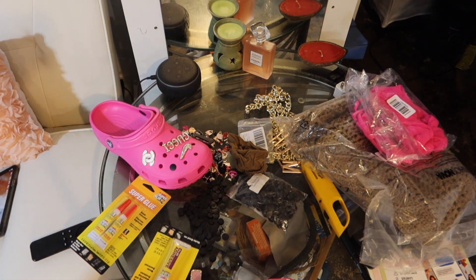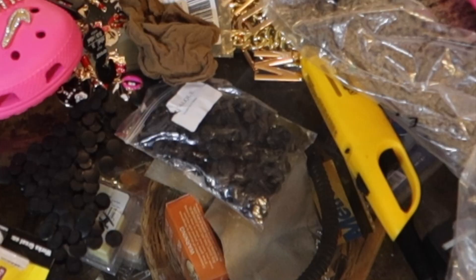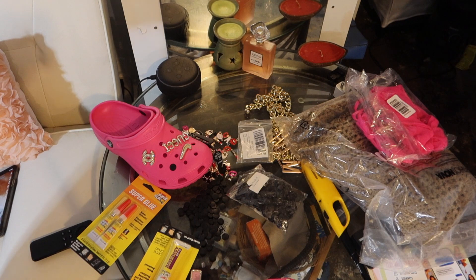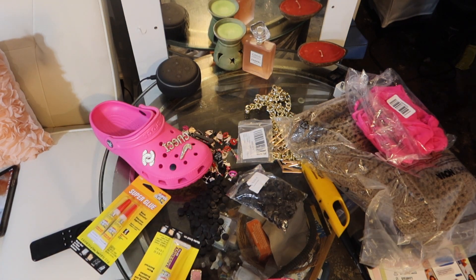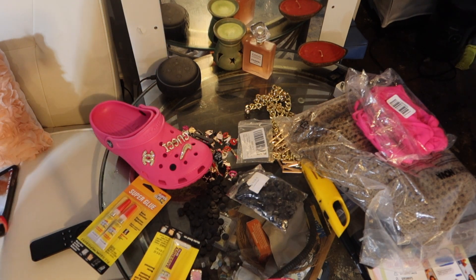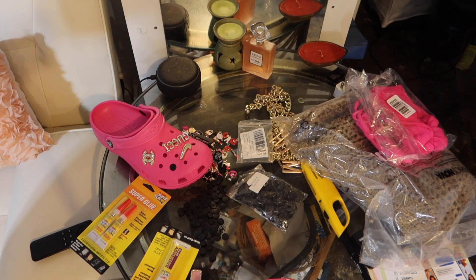Two days later — don't mind my messy table because I just got my package from Fashion Nova; I'm going to Mexico, so I gotta start filming a video for that. Don't mind my wig cap. Anyway, I just came back from Dollar Tree — I'm up early, I'm ready to hustle. I woke up at like 7:30 on a Saturday, it's now 9:29. I already took a shower, washed my face, and went to Dollar Tree to pick up some stuff.